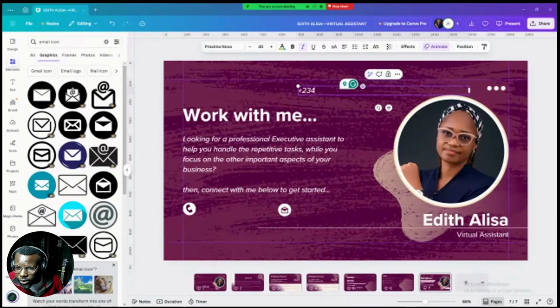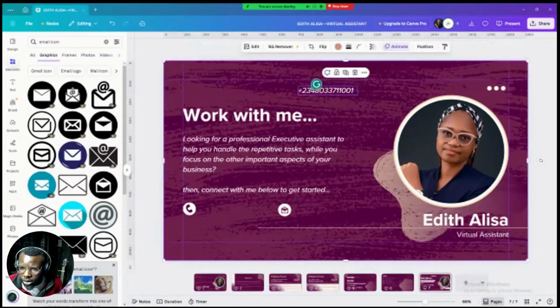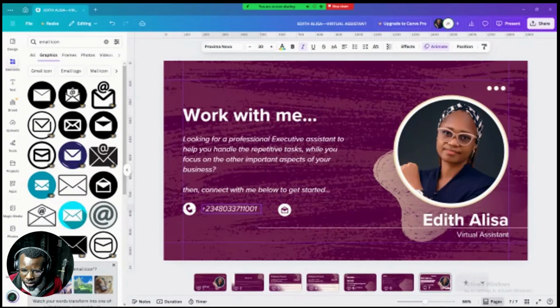80 33 33 711 001. Okay, fantastic. So we have this. It's correct, right? Yes. I can't see it too well.